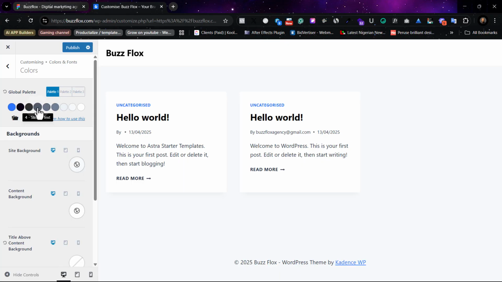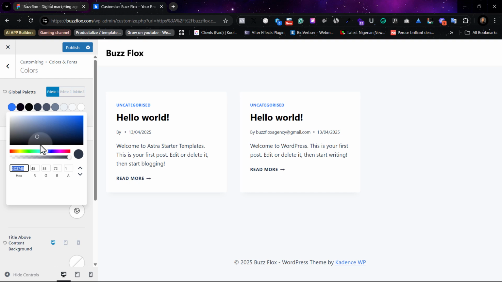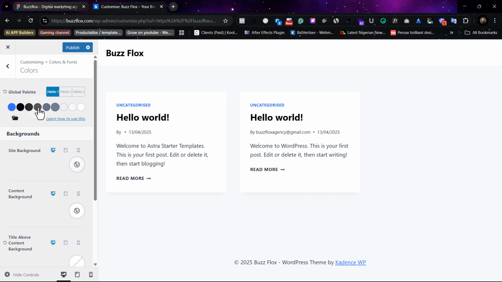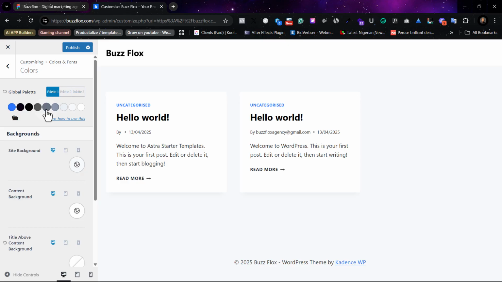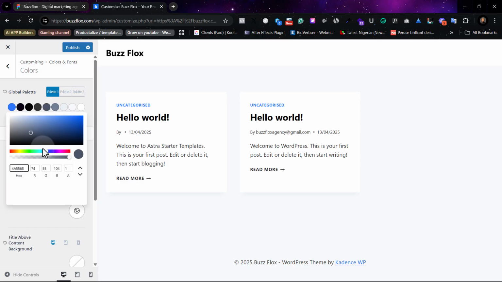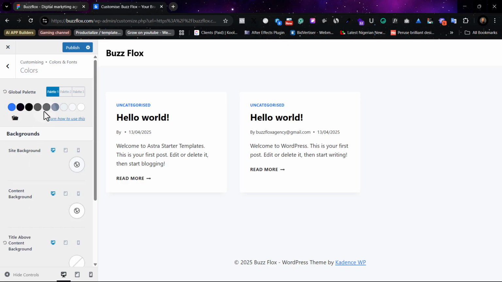Then this is like strong text, so we'll just come here and paste this. That's strong text. Then medium, outer gray, that's medium. So we'll just leave this be because this is not so much.